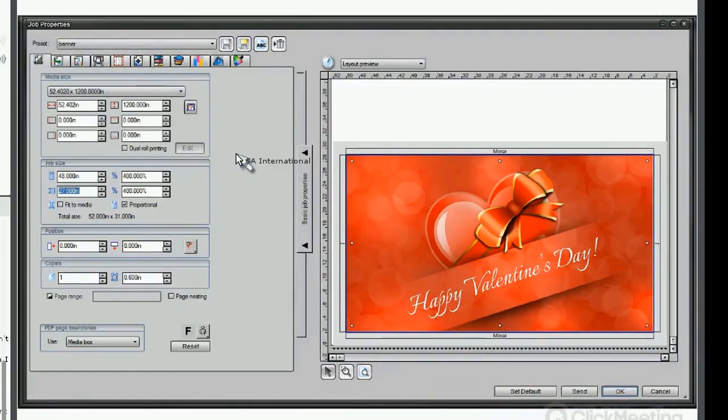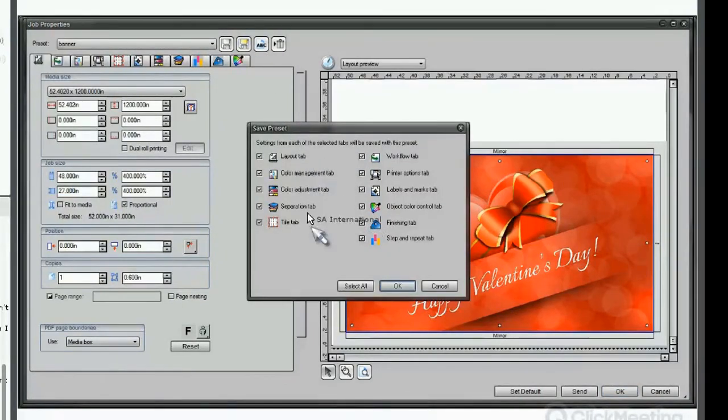Okay, excellent. And then Carl asked, can we use the same preset for 2 different printers? You can use the same preset. Now, if it's 2 different printers of the same type, naturally it would work perfectly. If you have, say, one model that's, I'm going to use as an example a Mutoh, and then another one that's maybe a Roland or something like that, the preset would not apply because the preset includes the profiles and so forth. But when you're making your preset, if you take a look here, when I click on the Save As, in that case, what I would do is maybe not save the Color Management tab.